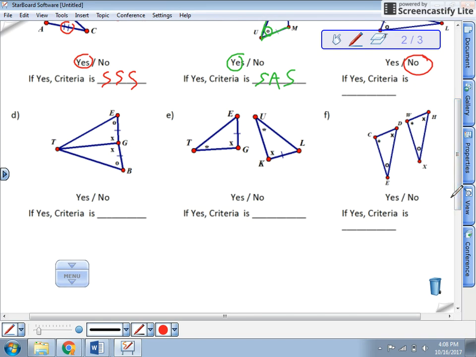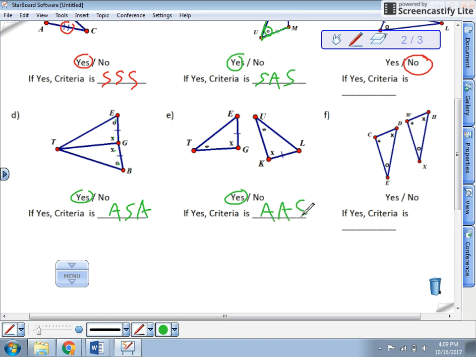A couple more. This one right here, angle, side, angle. Yep. All right, there's our two angles right here, and the side is between them, so it's angle, side, angle. Couple more, two angles and a side. Notice them side by side. I put them right next to each other. It is yes, but now the side is not between the two angles. So that's angle, angle, side.